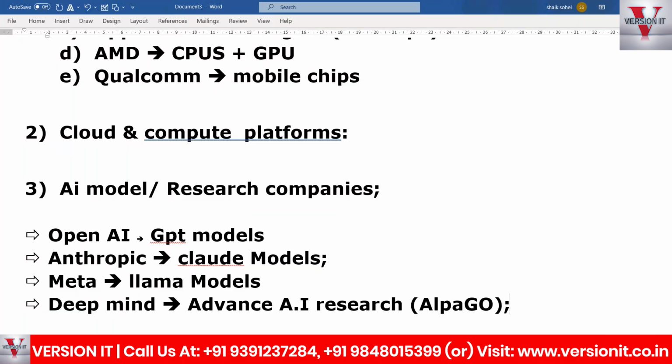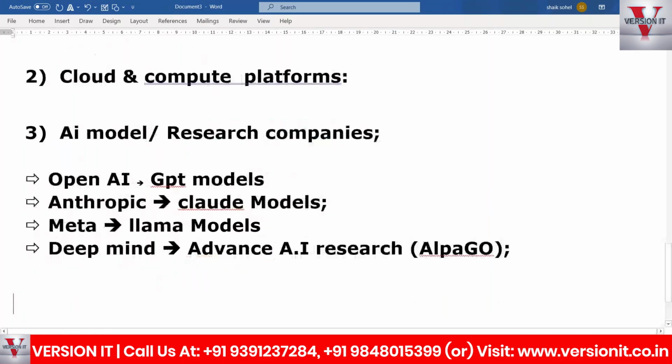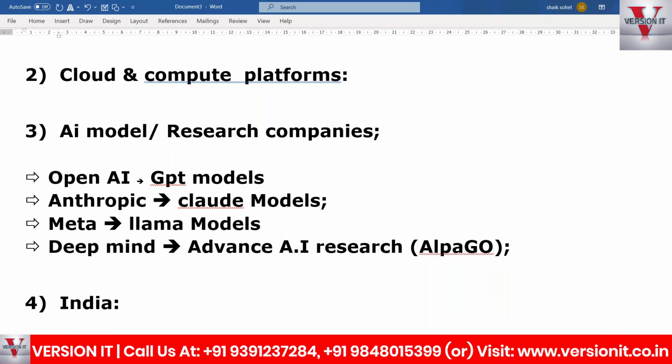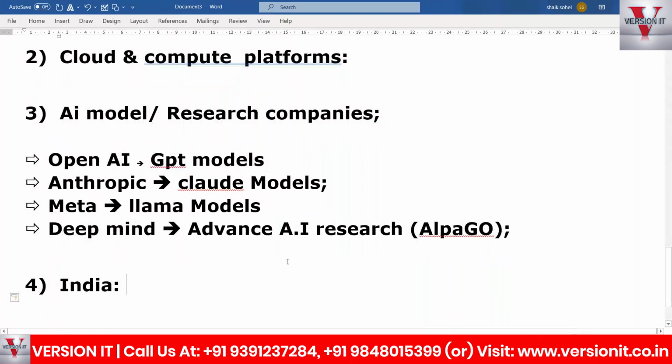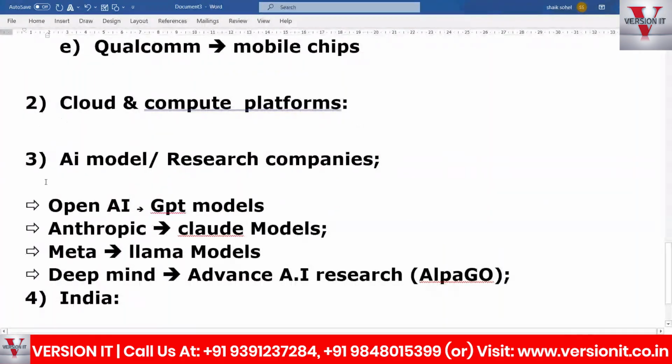And coming to India, my dear aspirants, mostly our service-based companies like TCS. In India, these are the contributions we are getting. In TCS, they are designing enterprise AI solutions. In Infosys, AI consulting and automation. In Wipro, mainly they are focusing on AI plus cloud services. And Reliance Industries is focusing on AI plus digital infrastructure. So this is the AI infrastructure you are getting from various organizations, my dear aspirants.